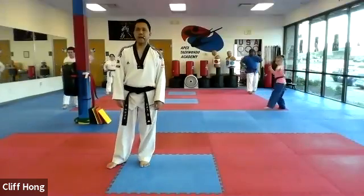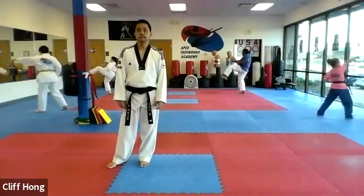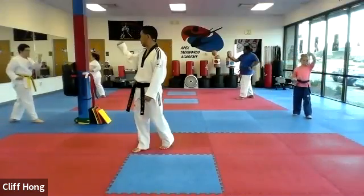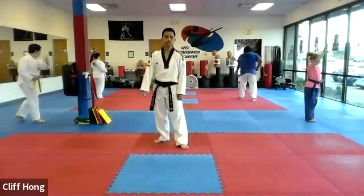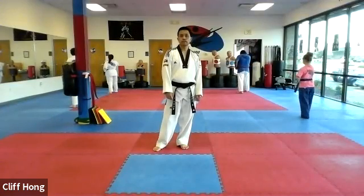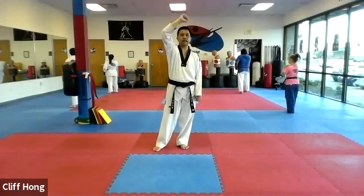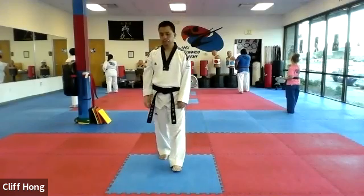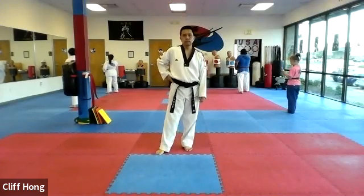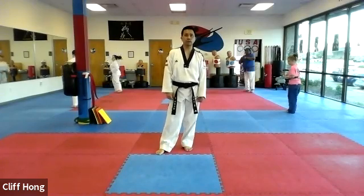Walking stance to front stance. Remember those outside in blocks, shoulder height, not higher than your shoulder. Bring it down. Make sure that wrist is higher than the elbow on those rising blocks, or high blocks, I should say. Okay, baro, back to your junbi position.